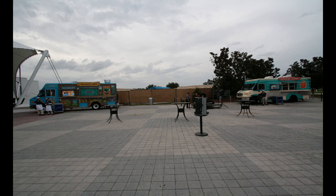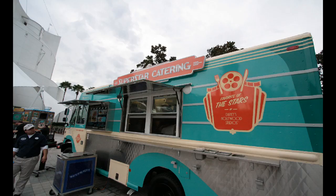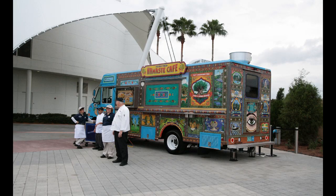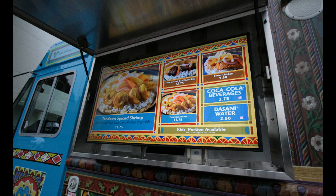Over to Downtown Disney, where they've started using food trucks to serve Disney food. We're next to Lava as we take this picture — not very busy at the moment. The trucks are themed to the four theme parks. The one for Disney's Hollywood Studios is called Superstar Catering, with menu items like a lamb meatball sandwich and a spinach and feta beef meatball sandwich. The one for Disney's Animal Kingdom is called Namaste Cafe — a name that sounds African but features designs mirroring the ice cream truck near Anandapur in Asia. The menu leans more African, with items like tandoori shrimp using African spices.